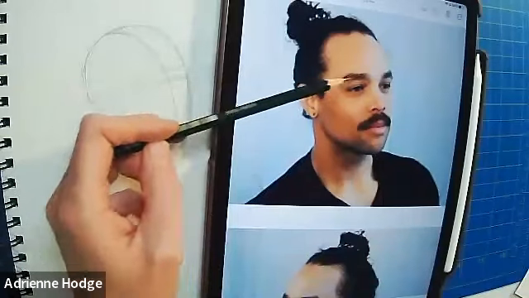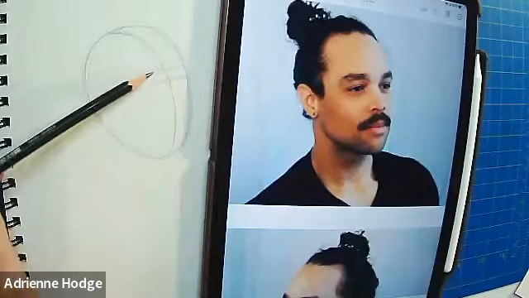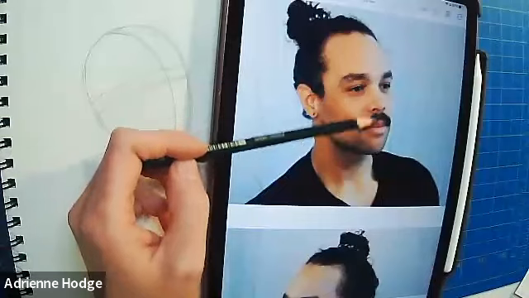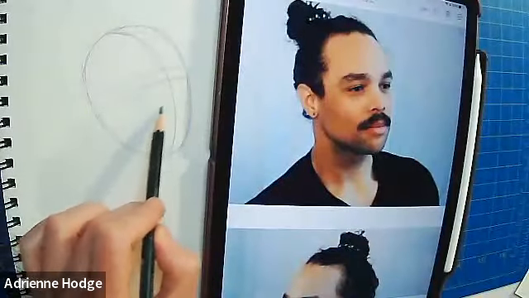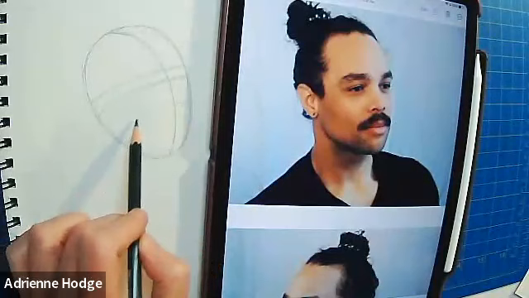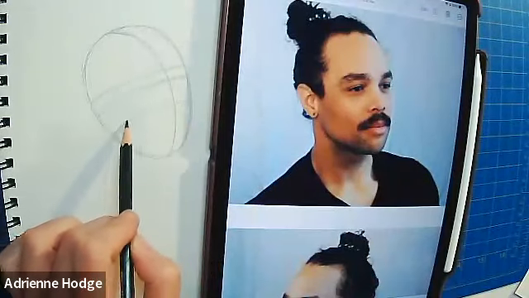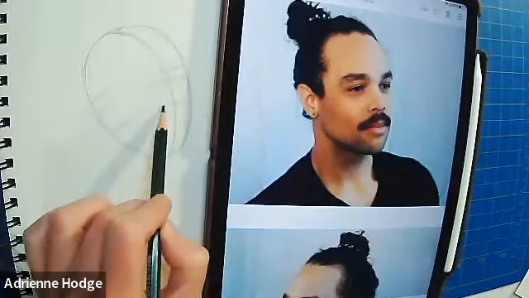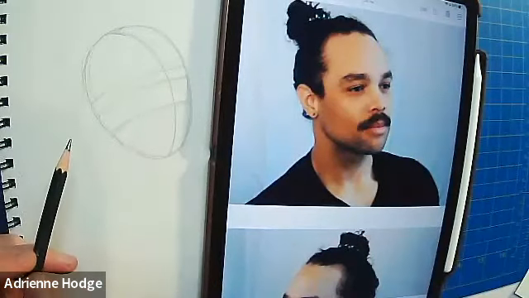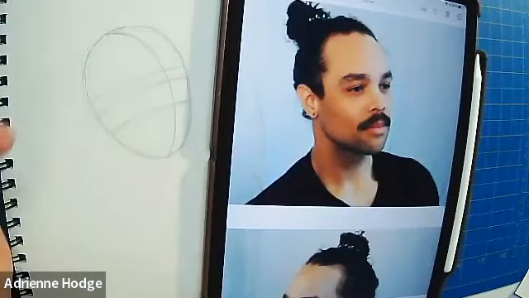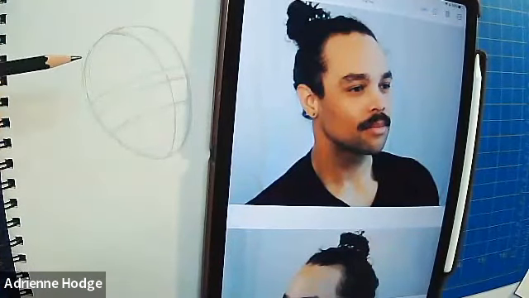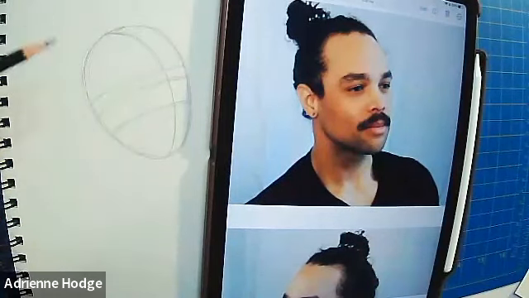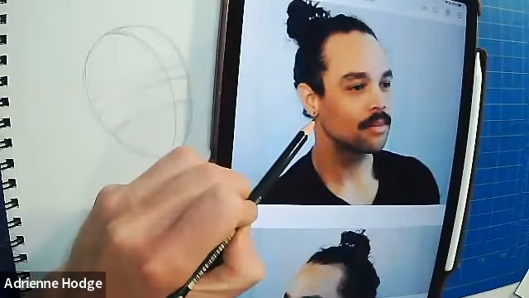So about halfway between that second line that we just drew at the eyebrow line and the chin, we're going to do another line right here for the bottom of the nose. And some of these things may need to be adjusted. We're just getting the basics going here, so we're not worried too much about capturing perfect likeness. We're more looking for a diagram of a head in 3/4 view that makes sense and looks like a humanoid. Okay, that's all we want. We want to set our expectations at the basics there.